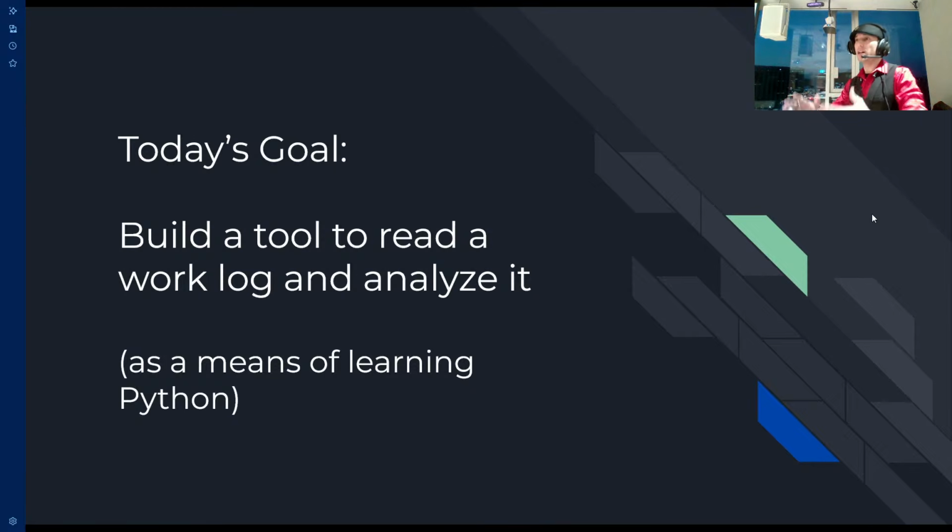We're going to teach you Python, but so that you have something usable that you can tinker with and play with, we're going to build a tool that's going to read a fake work log. It's just a CSV file, a comma-separated value file like a spreadsheet, and we're going to analyze it. We're actually going to use an analytics library to do a basic little group by, but we're going to use this as a way to teach you Python. We'll ask, how many hours did Bob work this week, and be able to analyze that kind of stuff based on some data. That's our goal for today in terms of what we will build.